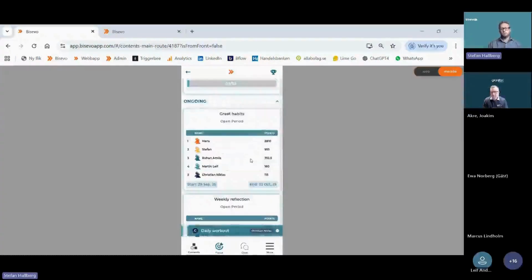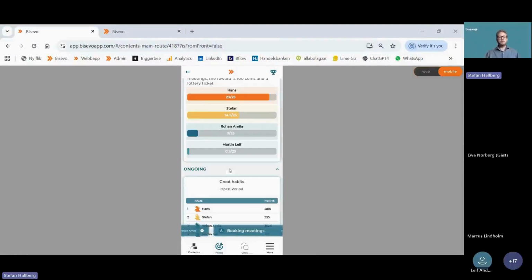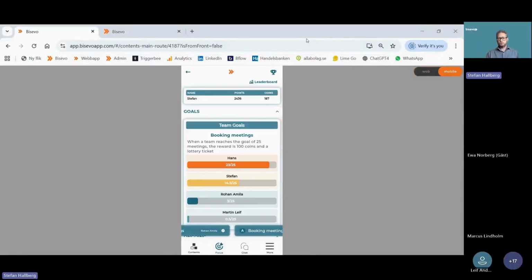So you can also set up campaigns. A campaign is often a temporary competition element for anything at all. It could be a temporary competition about who answers correctly on this quiz, or who has responded the most to the Pulse survey, or who has done the most training. So you can call temporary competitions for anything at all. Any activity for as long or as short as you want. That's what campaigns are. It's really effective when you want to put focus on something.